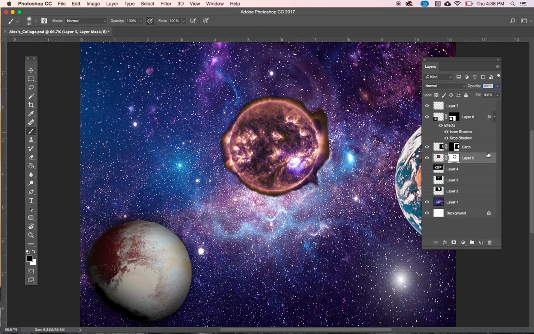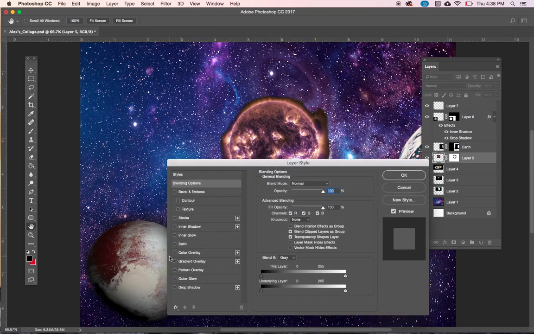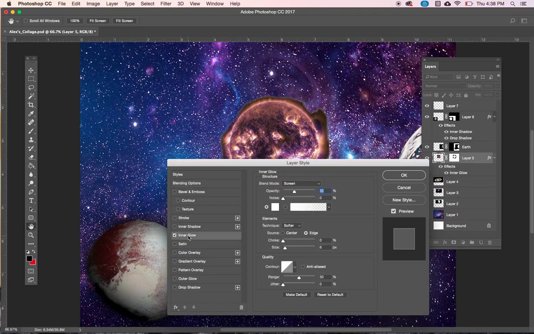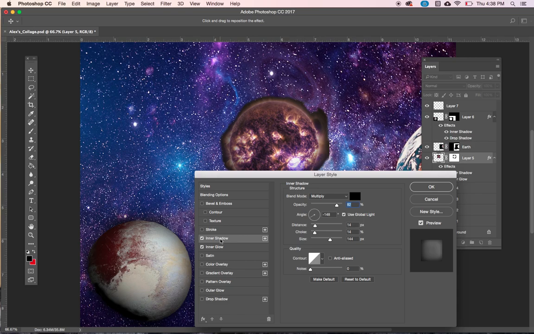So what I might do is maybe go into layer styles here and I'll do some inner shadow, kind of like I did with the other one, hoping that will, oh, I did inner, actually, maybe I accidentally hit inner glow. Do we like that? I don't know. Maybe not. Maybe I'll do a mix of a couple things. Inner glow and a little bit of inner shadow. And you just have to play around with it and get kind of the best results you want. Hopefully it kind of helps sell it a little more.